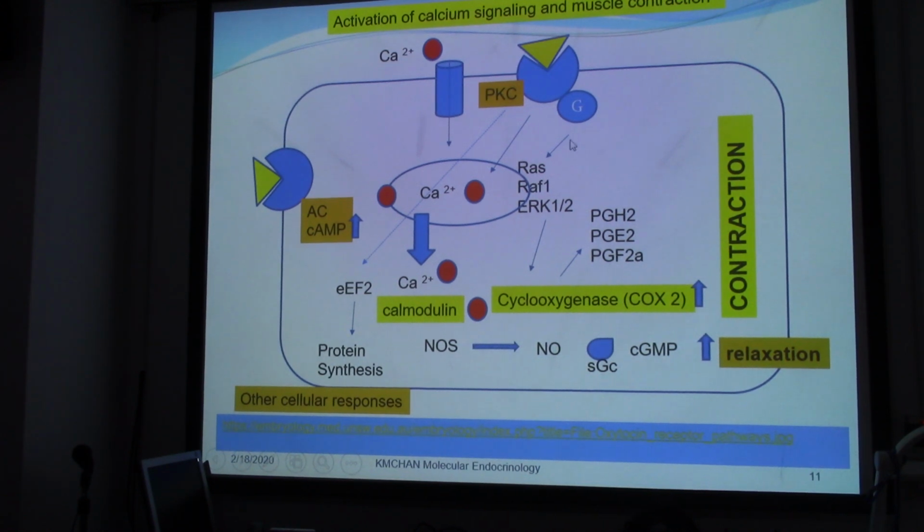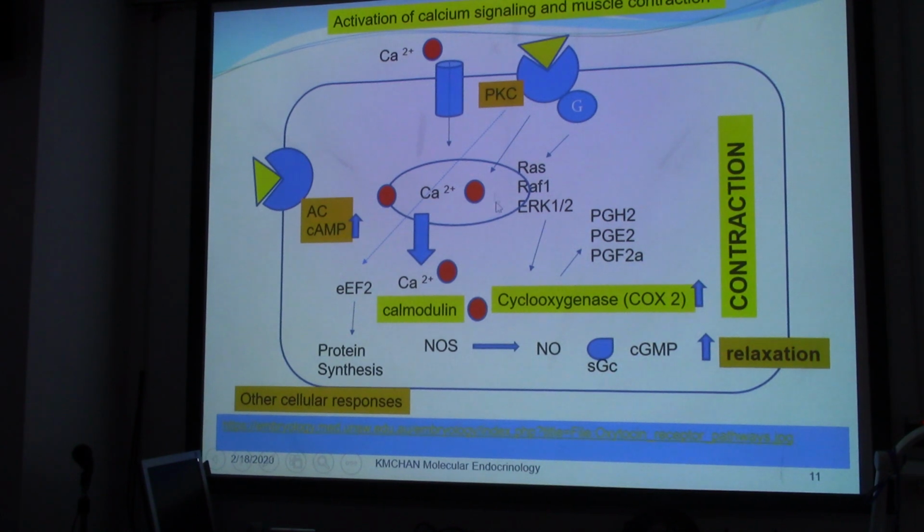And for the G protein, it would act on not just calcium release for calmodulin to bind to the calcium, it would also, for longer action, stimulate nitric oxide synthase to form nitric oxide, and this would stimulate the cyclic GMP production in the guanylyl cyclases. And this would bring about muscle relaxation.